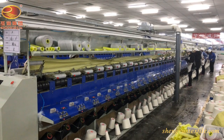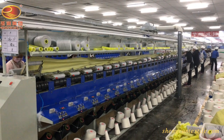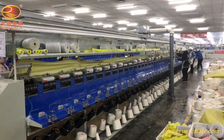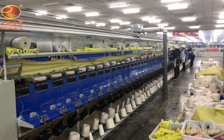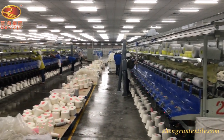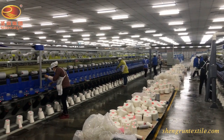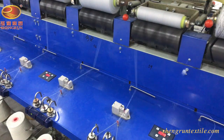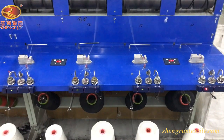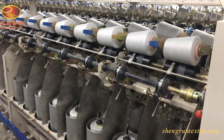All yarns are originally spun as single yarns, but for certain end uses single yarns may be twisted together to produce a ply yarn. This process is called yarn doubling, where two or more yarns are twisted together to form a single yarn. For example, when making three-ply yarn, there are three cones going into one doubler cone. The thin plies are being put together, but with virtually no twist yet — you can see how many plies the yarn is. It must now move to the next section of twisting.